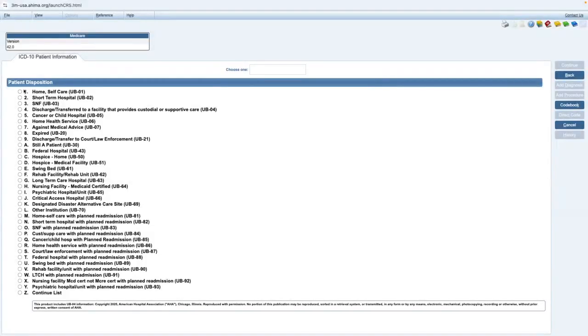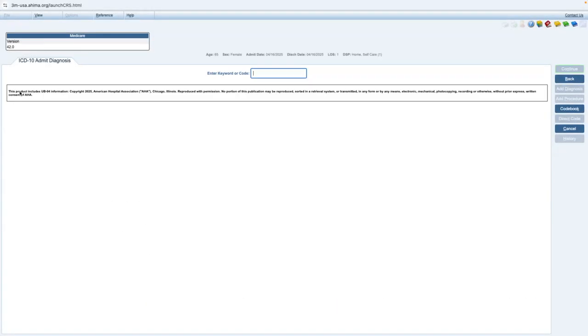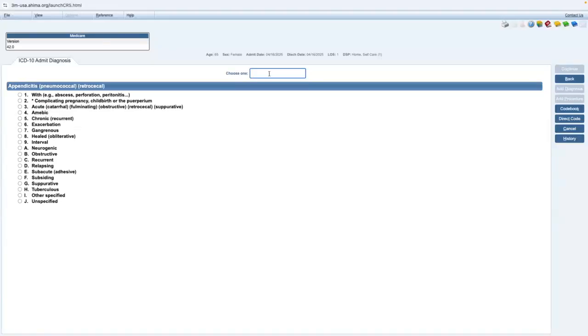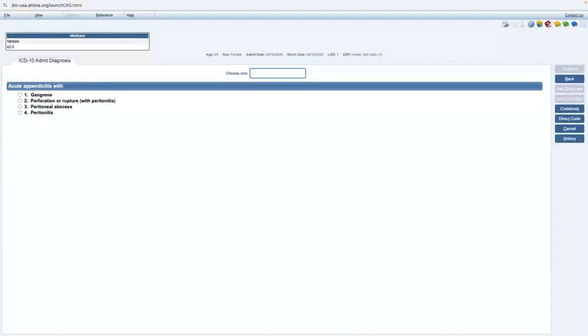So the discharge disposition is basically, where did the patient go after they left the hospital? Because where they go after the hospital can impact payment. So I'm going to say our patient went home, and my patient who had the appendicitis, I'm going to code them now as inpatient.